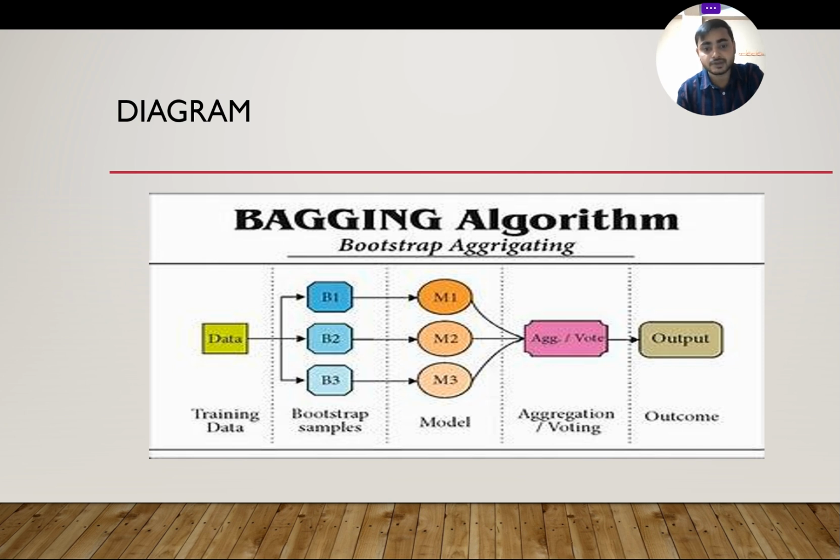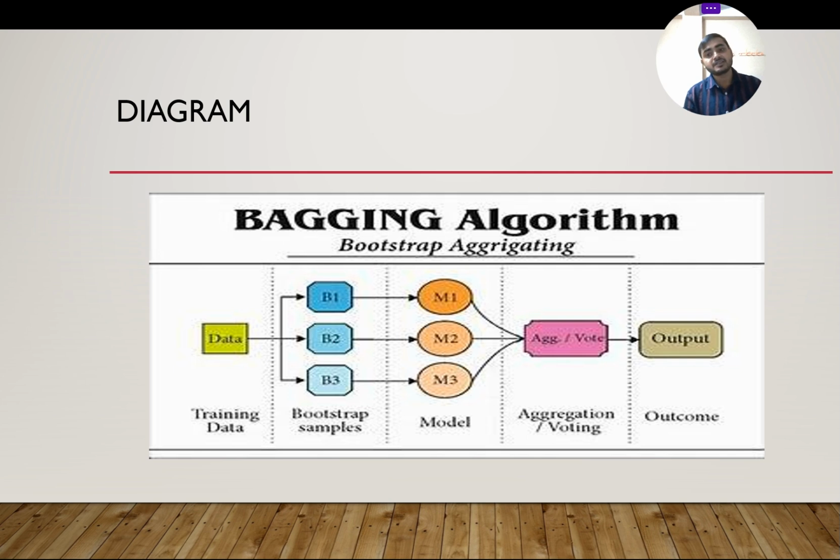After that, we bootstrap the model. What is bootstrapping the model? Again, it is nothing but creating subsets of the data. If you have the data 1 2 3 4 5 and make three subsets of these, then 1 2 3 is subset 1, 1 3 5 is subset 2, and 2 3 4 is subset 3. This is how we can create the subsets. After applying the sampling technique, we get the bootstrap samples, and for every subset we use different models: M1 may be logistic regression, M2 may be SVM, M3 may be a decision tree.